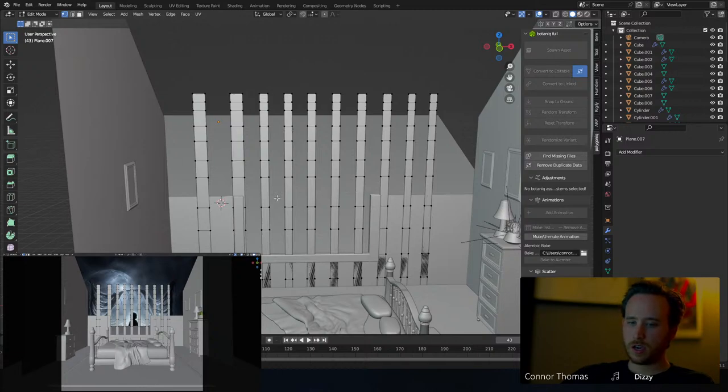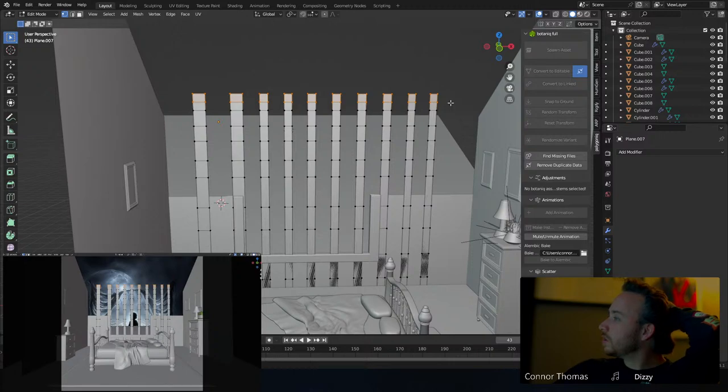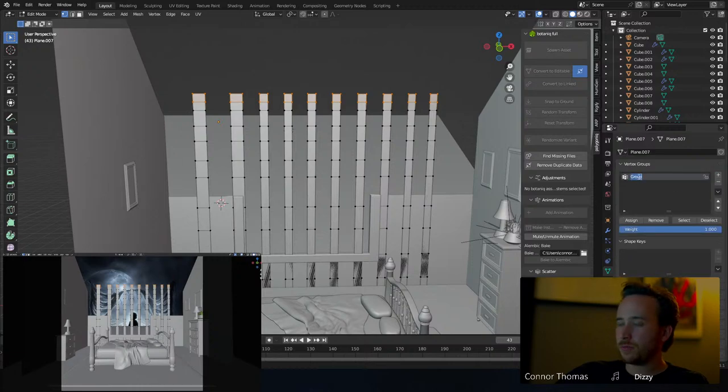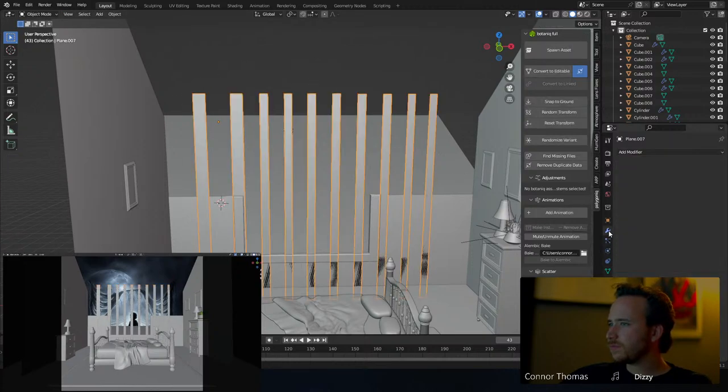So, let's do that. And let's go ahead and select this entire top ring up here. No, I already know this isn't going to work. I kind of want to do it. I guess maybe I want to do it in conjunction with everything else. But let's see. Let's go to our vertex groups. We're going to add a new group in here and we'll just call it pin. It doesn't really matter. I'm going to assign that to this group here.